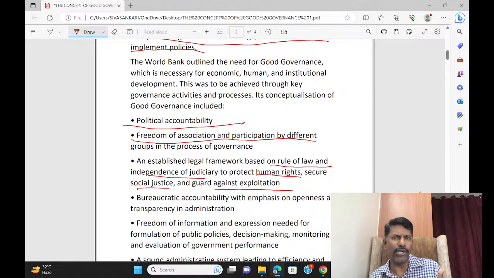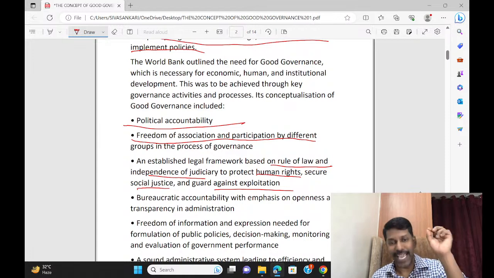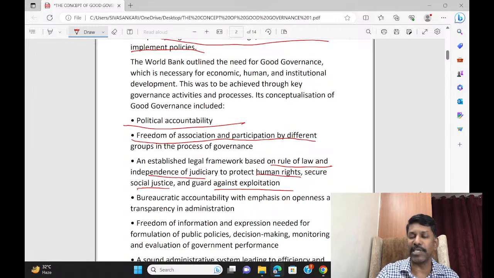And apart from this, it is not only the temporary executive like the council of ministers or the president or the prime minister, but also the permanent executives in the name of civil servants, bureaucrats. Their accountability should also be enshrined on the basis of the idea of openness and transparency and other various mechanisms. Bureaucratic accountability is also fixed, and another most important thing, freedom of information, can help people fix political accountability, form associations, and manage the rule of law and accountability of the bureaucratic structure.